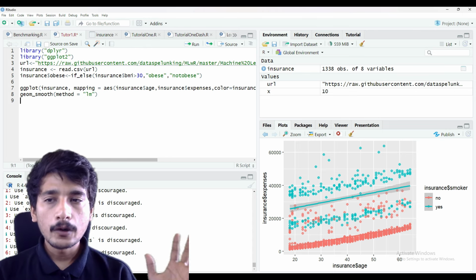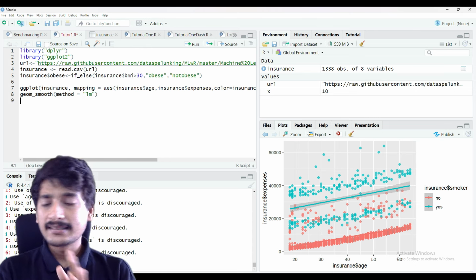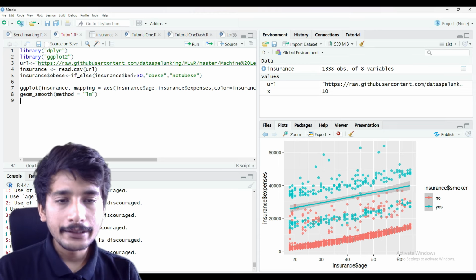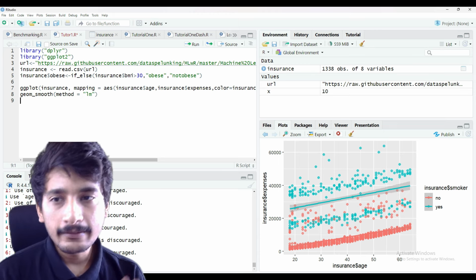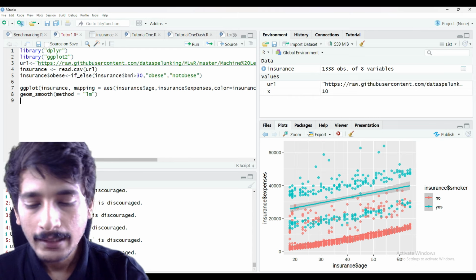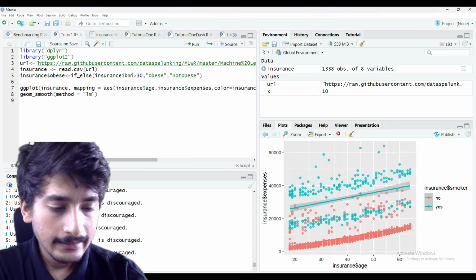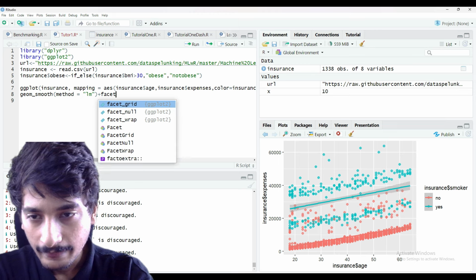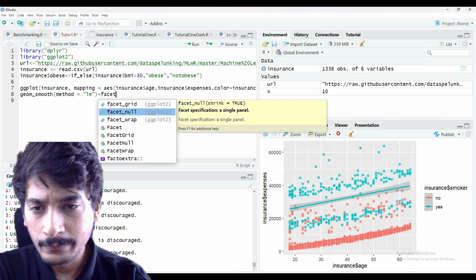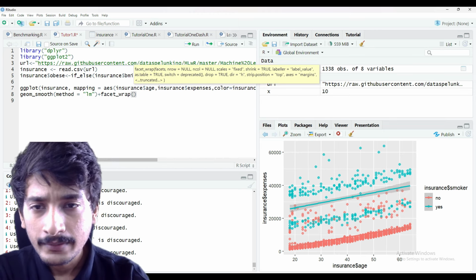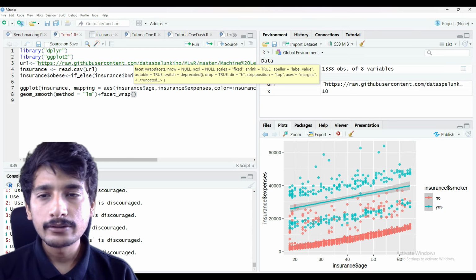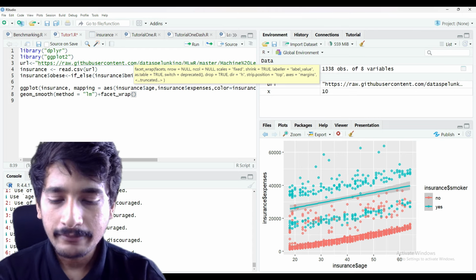Now let's see how to use facets. Facet is a type of method that could replicate your plot once again with different variables. So to use facet, we just add one more method, facets, and this time we'll call wrap, which will just replicate the graph, and we just need to provide the variable that we want to look into.